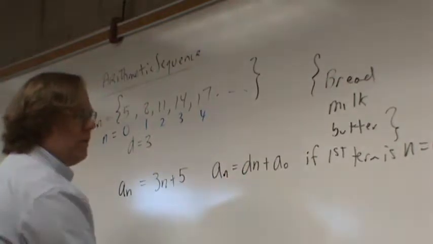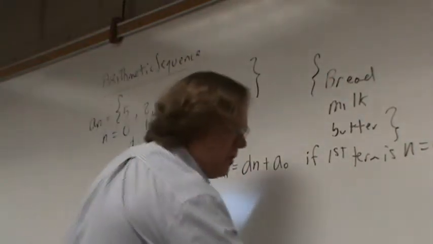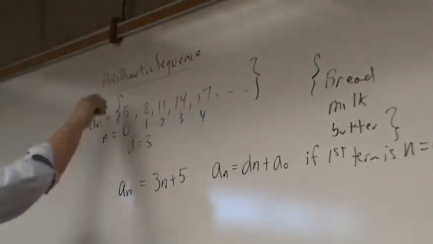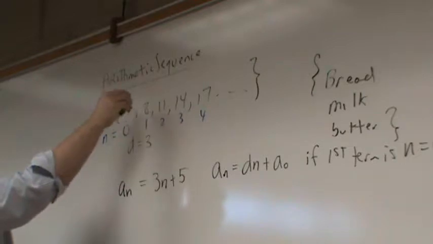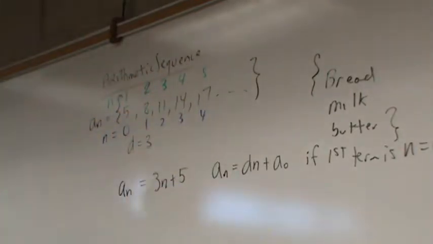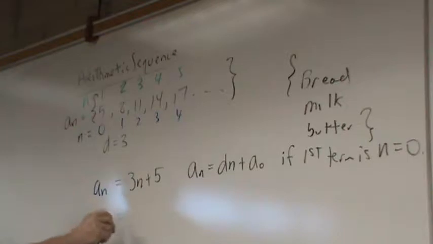I love it when the first term is 0. But sometimes you're going to have a situation where your first term is 1, where you're going to go, no, I don't want that. I want the first term to be the first term, and the second term, and the third term, you know what I mean? Why have a 0th term? That makes no sense to me. So if your n is going to be 1, now a sub n is going to have a different formula. What's the formula for a sub n going to be now?